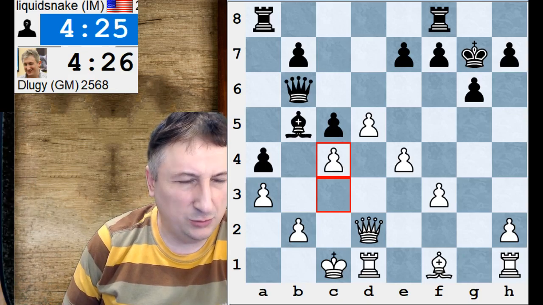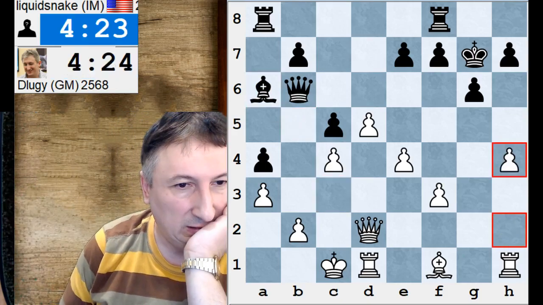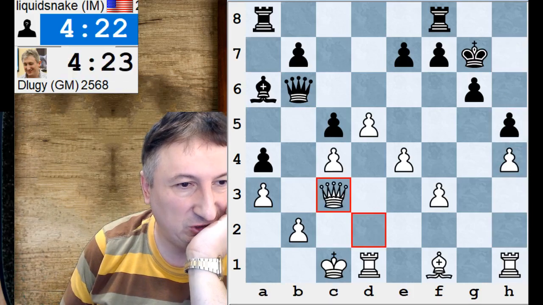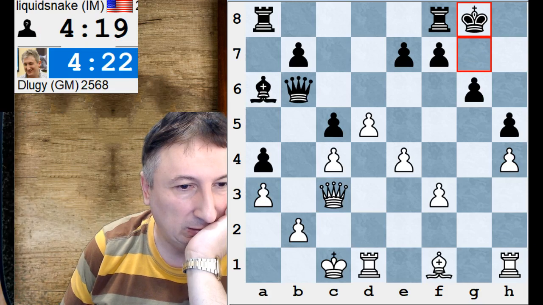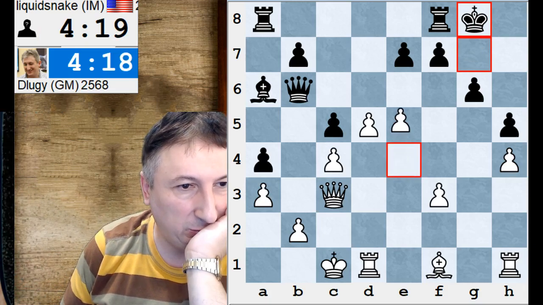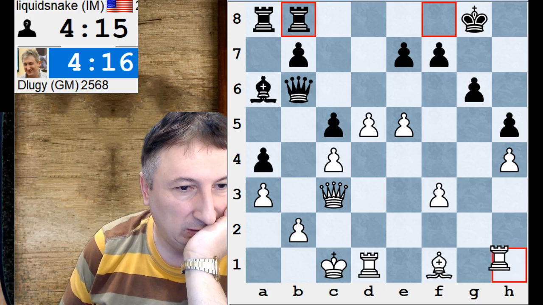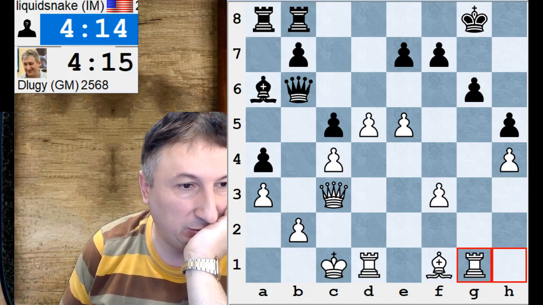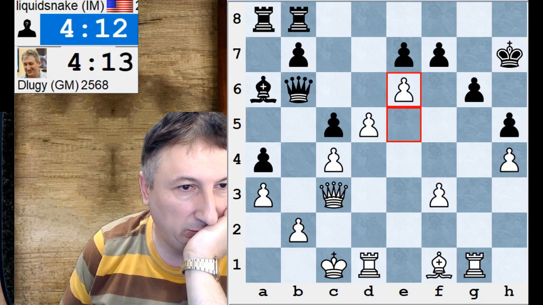This looks completely losing for black. I don't know what black is doing, but it looks really horrible. Alright, I'm gonna mate him. Check him anyway. Alright, this is quite insane for black, but okay. The key is to play fast, I guess, but okay. Fast is good.